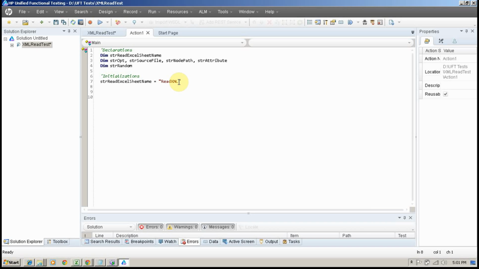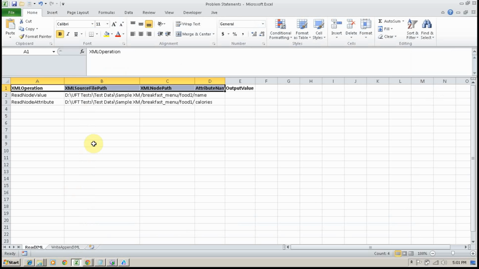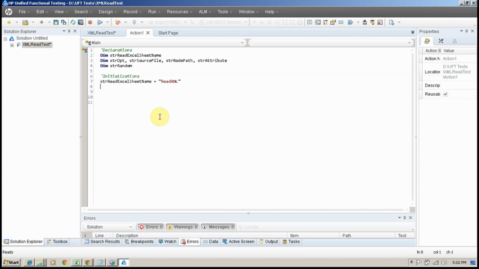Then I cannot directly communicate with this sheet. So either I could create a connection, or I could just add a sheet to read from this Excel whatever data I want to read.